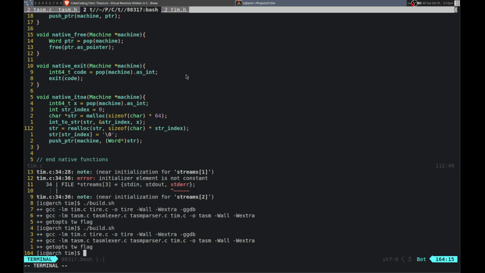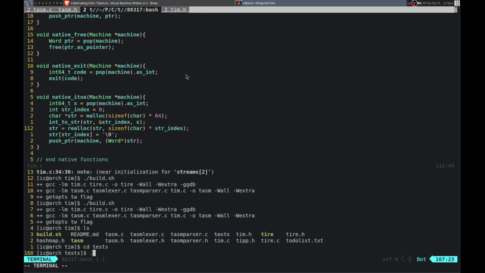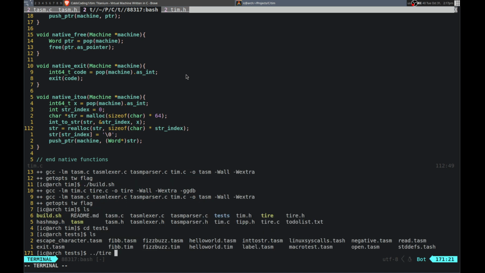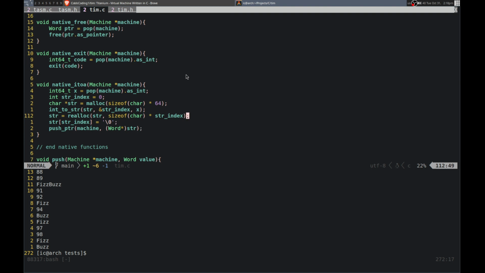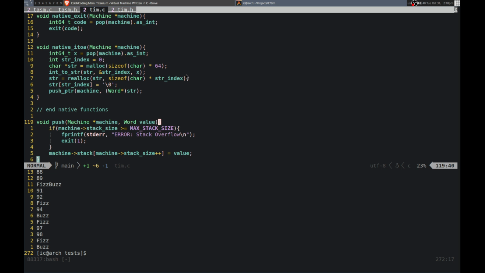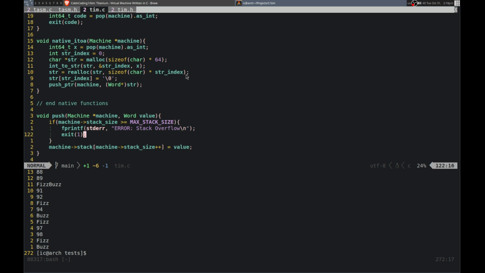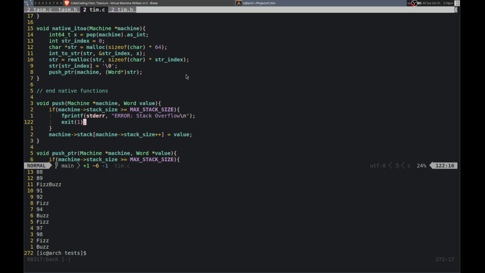Actually, yeah, so that should be fine. If I did that correctly, then we actually have tests where we can make sure that works. So something like FizzBuzz where we use that. And okay, it still works. And then that way we don't use as much memory. But we don't ever actually really want to free it. It'll just free on its own at the end of the program. You really just want to free on something that you're calling over and over again. So most of these functions don't necessarily need that. There's no point in putting free at the end of the program, because it would have just been freed by the operating system anyway, at least as far as I know. I don't think that's necessary.